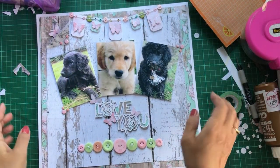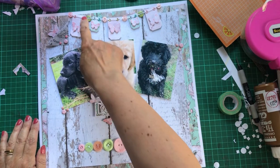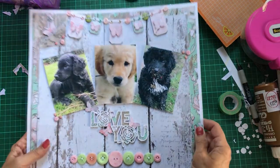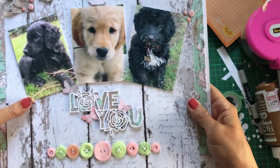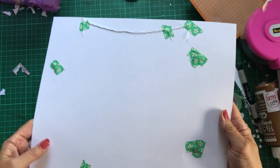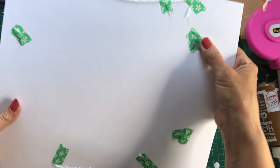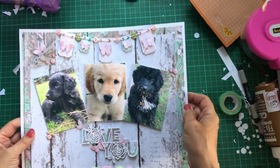Here is my finished page with threads and eyelets and buttons, which is my old stash. So I've popped on the butterflies and the threads on the corner of the photographs, and on the back I've put washi tape over the brads so that when I put them in the album they won't catch the page protector.